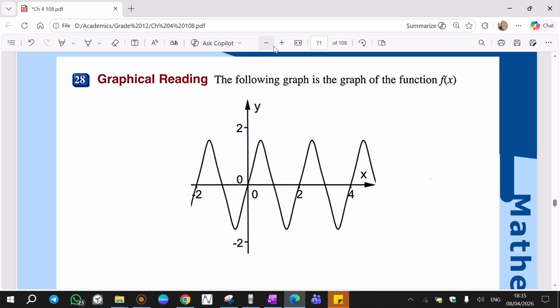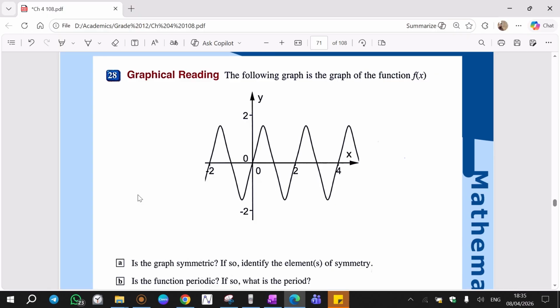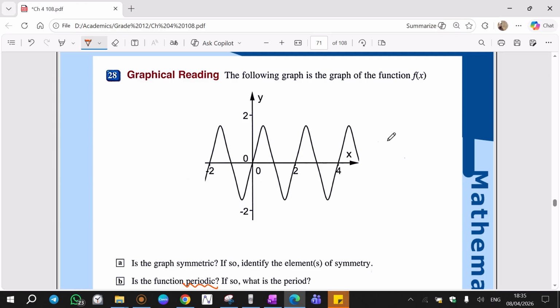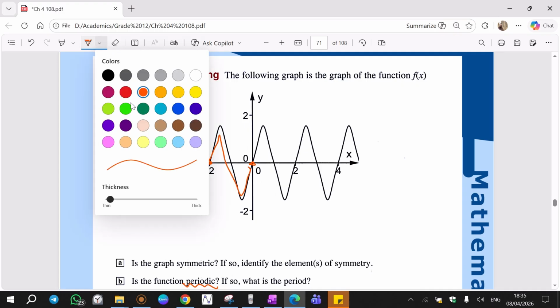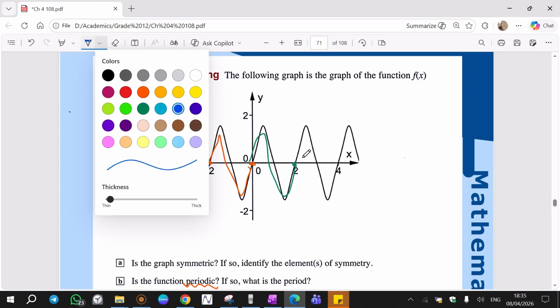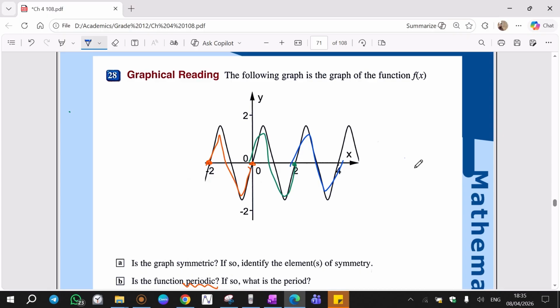The most abandoned question in grade 12, not very important, but the only question that highlights periodic. A function that is repeating the same curve is called periodic function. And how long does it take to complete one n shape? For this question, it's an n shape, starting from here until here. After that, it keeps repeating the same n shape. That's the same n shape. Change the color, same n shape, keeps going.